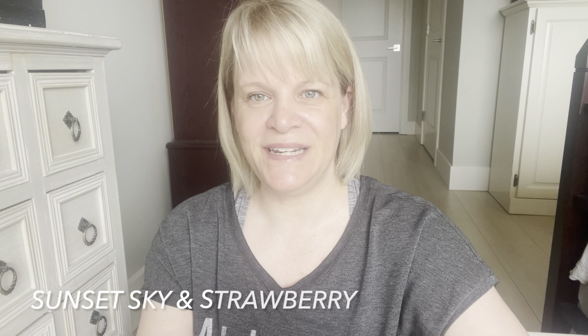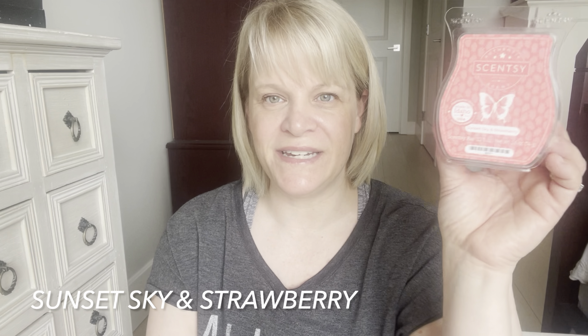Let's talk about our third place scent for the week, also by one vote. It is Sunset Sky and Strawberry. This one is almost like a tropical orange-peach color. It had 19% of the vote and it's about a medium to medium plus on cold sniff intensity. I'd put this in the fruity, floral, woods section. It's part of the summer collection launching June 1st as well. The scent description says: Sunset Sky casts light on vibrant strawberry and white woods. When you smell this, you get the strawberry the most. My brain went to the strawberry I get from strawberry and rock melon. When I warmed it, I got that as well — not really the rock melon part. If you took strawberry rock melon and took out the rock melon and put in a body care, deep body care kind of vibe, then you might get something like this.